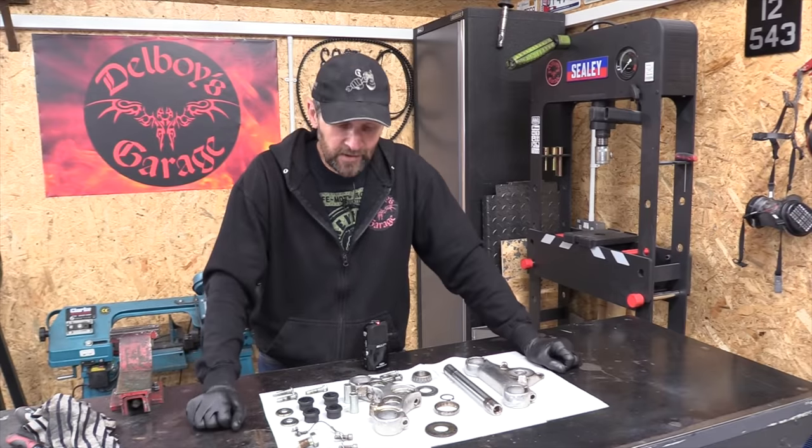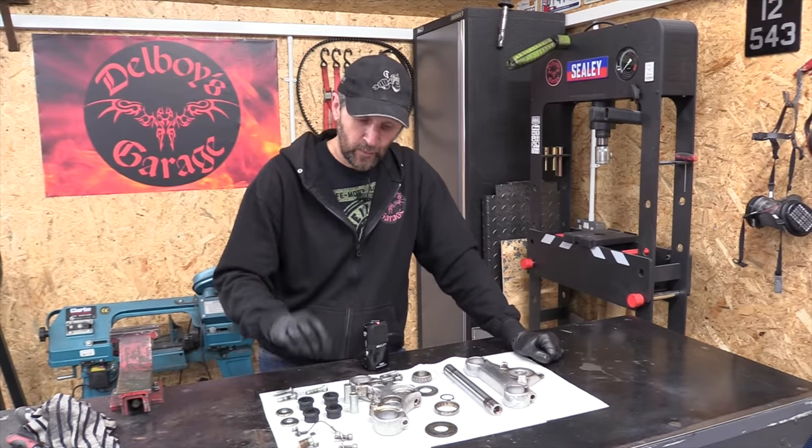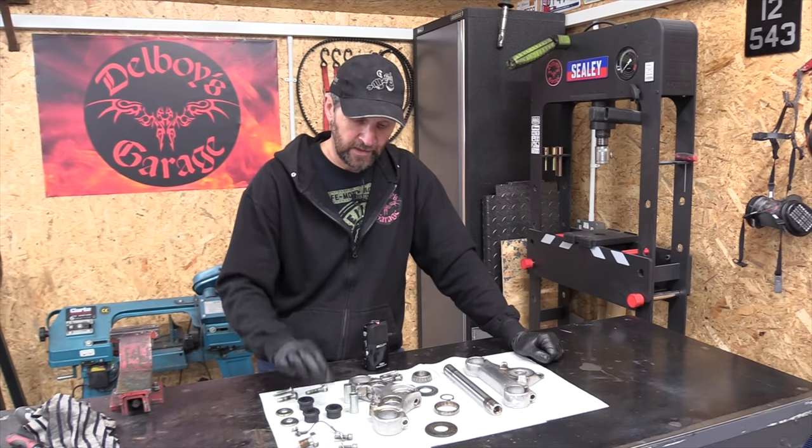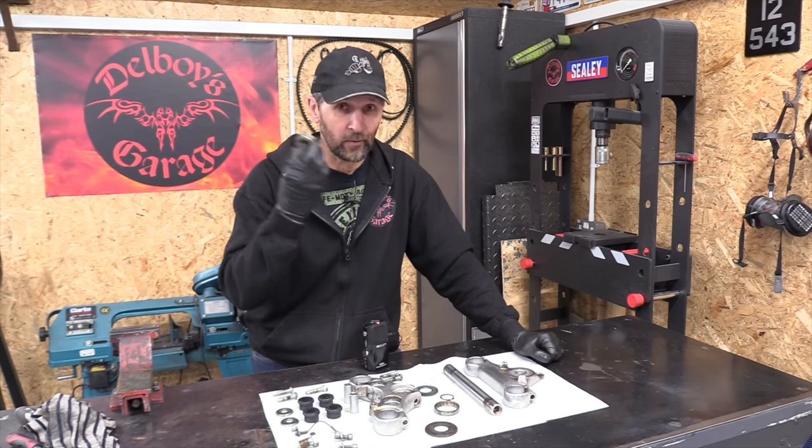Who'd have thought that your fork yokes contain 30 different components, but there they all are, blown apart. Now, some of these parts will be eliminated altogether, won't be using them again, like the rubber bushings, and some will have to be replaced, like the bearings, and I've got them in stock already, thankfully.